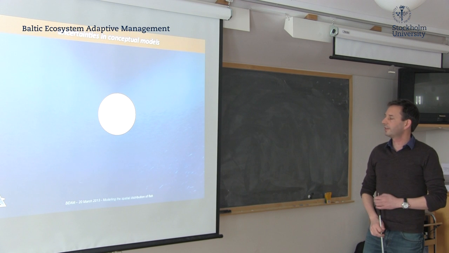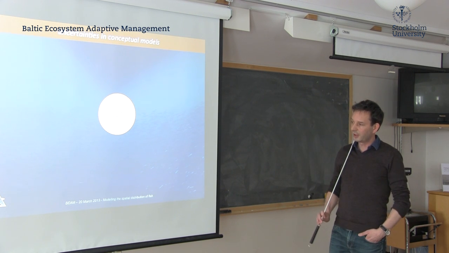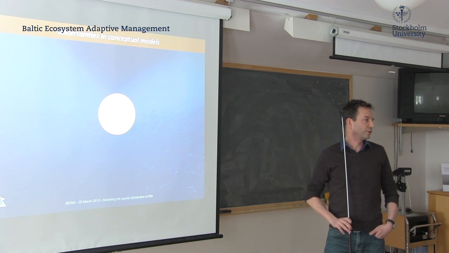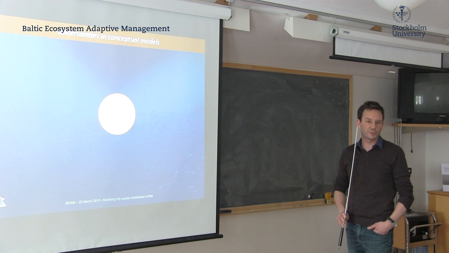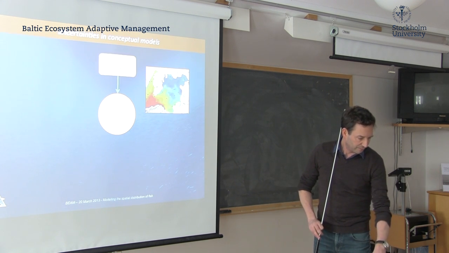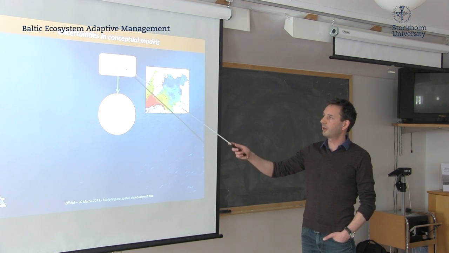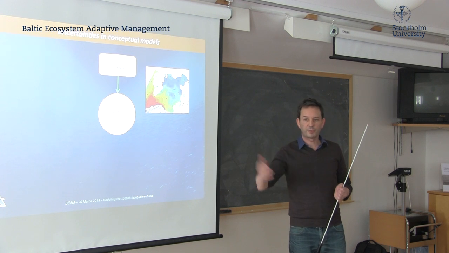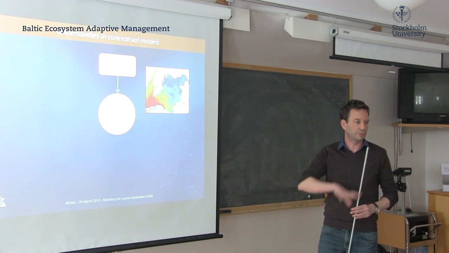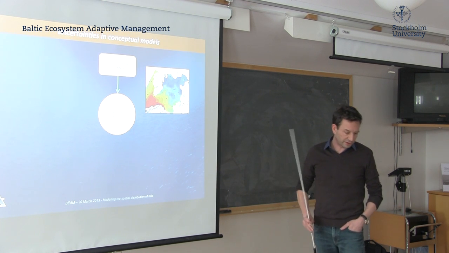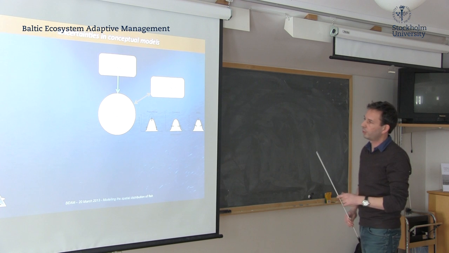Now, something that is very little discussed in the literature on spatial distribution is actually the variety of conceptual models you can use to explain the distributions you observe. And I will give here a list of what I think are the main ones, but I'm sure there are many others. So the first one, and it's the most common one, is that the spatial distribution is controlled by environmental conditions. So this species prefers water between such and such value, temperature between such and such value, salinity between such and such value. So you just assume that the distribution is mainly controlled by the environment, the physical environment. And I will go in more detail through all of these.